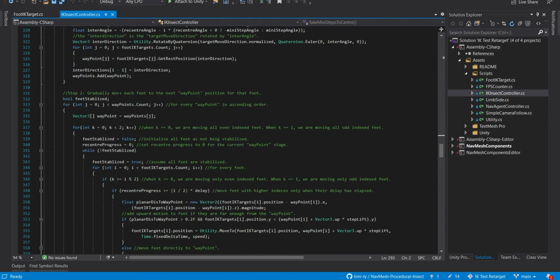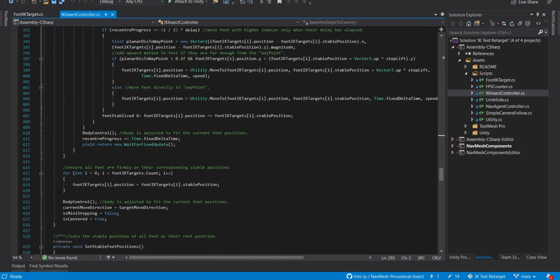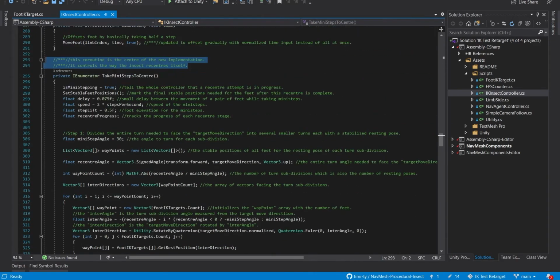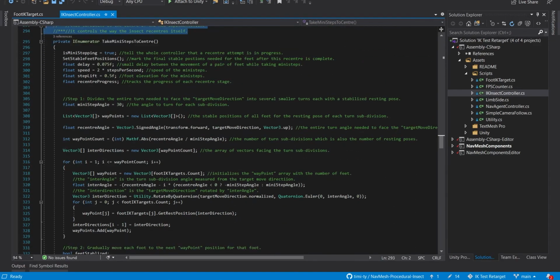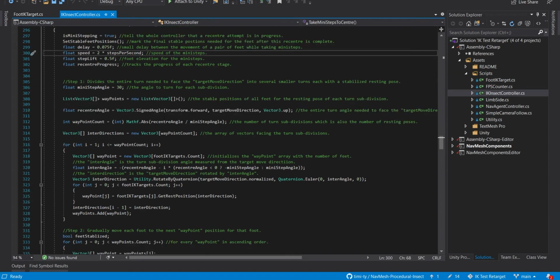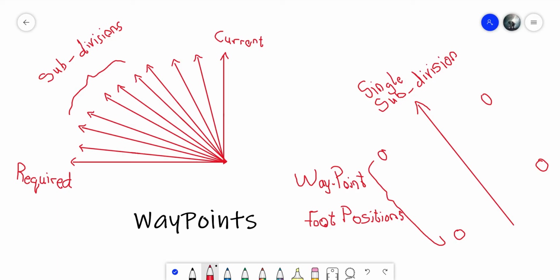It's quite long, but all that happens here is I have the insect facing, let's say, angle 0, the world forward vector, and I want to turn to angle 90, the world left vector. The first thing I do is divide that into a number of subdivisions, and for each subdivision I create waypoints, which are simply different stop points for a foot in trying to get from its current position to its target position.